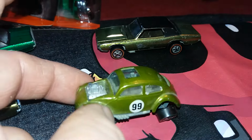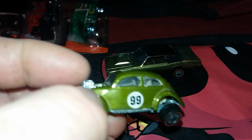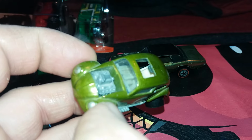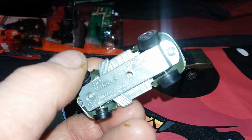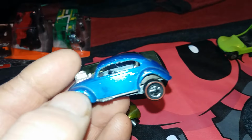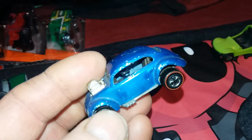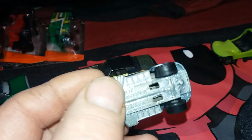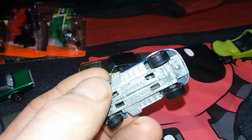Here's an olive Volkswagen USA. How you can tell the USA from the Hong Kongs is that the windshield is clear for USA. Hong Kong's tinted blue. And the base of the Hong Kongs will have holes, which the USA doesn't. So I got me another one of these nun sunroofs, early runs of Hong Kongs, even though it's missing its little window thing right there. It's still original. So it makes it the third one I have. You can see how the Hong Kong base is with little holes in it.